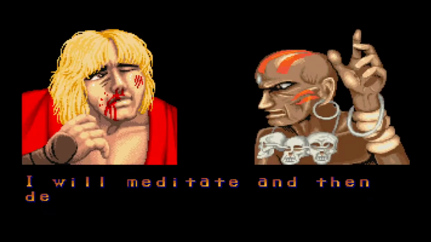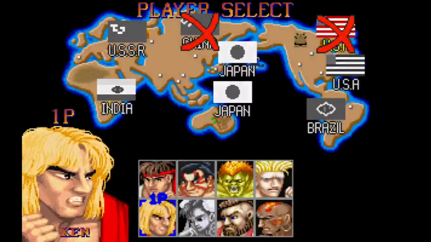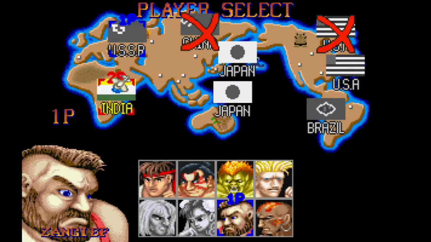I will meditate and then destroy you. He's not kidding. Like I said, Dhalsim in this game, let's see, 9, 8... Oh crap, I hit continue. That is not what I wanted to hit at all. Oh well, now let's try out Zangief. Why not, right?